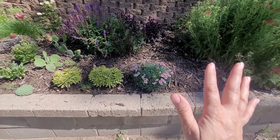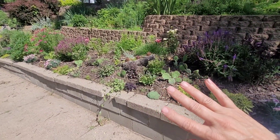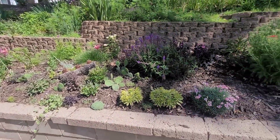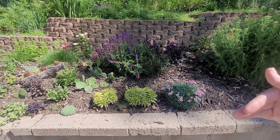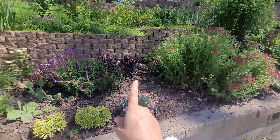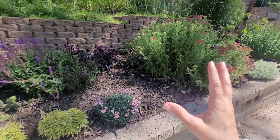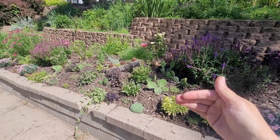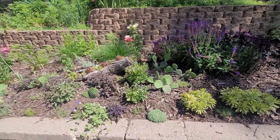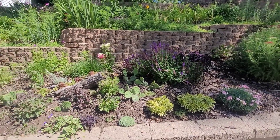I do like the short grassy texture of the dianthus and it's something that works for the front of my beds. Because my beds are so sloped, I have a problem with soil or mulch washing off — my sidewalk always looks like a disaster. I would really like to invest in compost instead of mulch, but it would just wash away. So I'm trying to plant things toward the front that will be a barrier to anything washing down. In this section I have a lot of sedums, cactuses, and low-growing things that are kind of desert-y. I just think it looks cute.